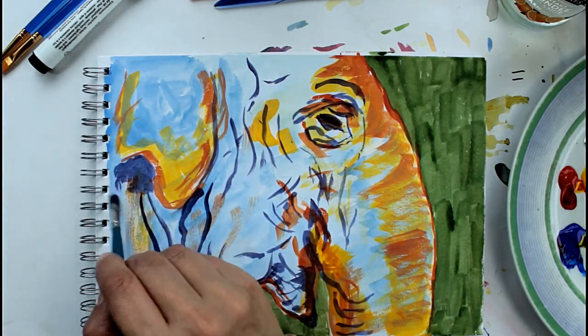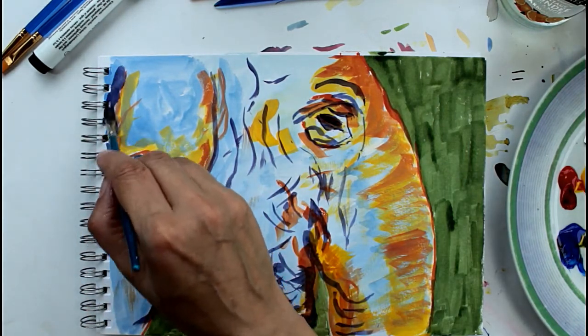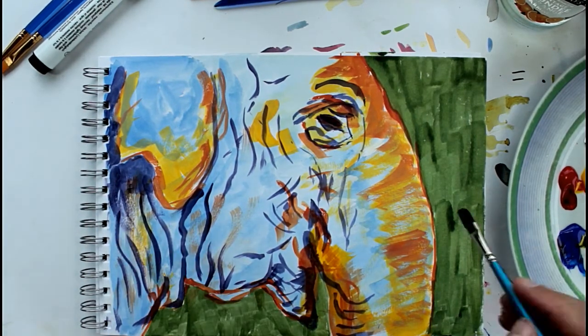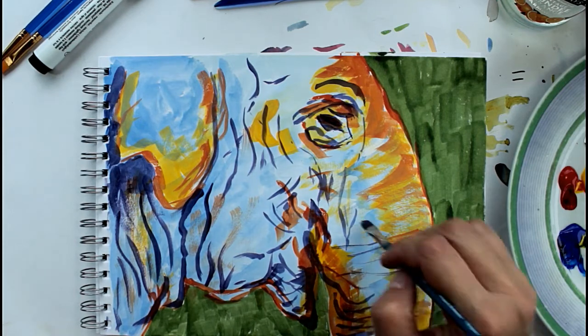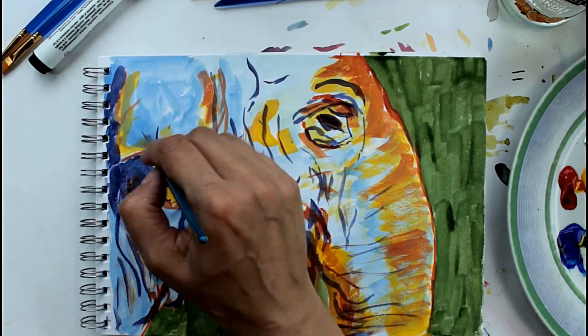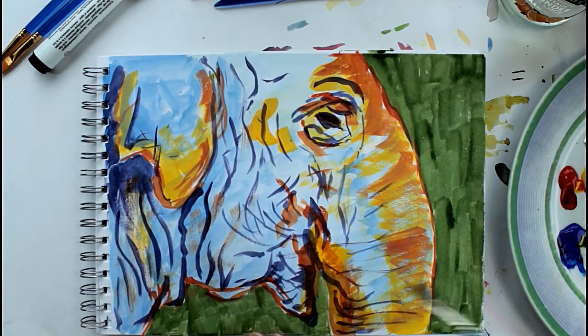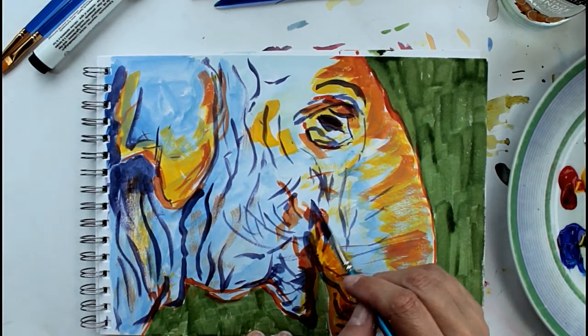Just have those few colours on your plate and just go for it, and keep correcting yourself as you go along. Keep standing back a little and thinking, something doesn't look quite right, what have I got wrong? Measure the ear, measure the eye in line to each other, etc. I think I've probably got the trunk a little bit wide, but it doesn't actually matter, it still looks like an elephant, it's not a problem.